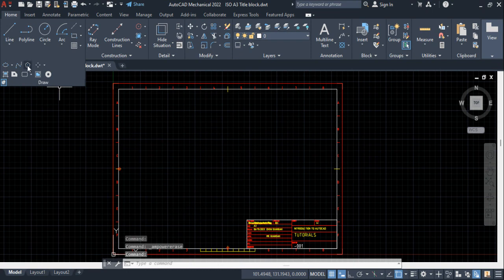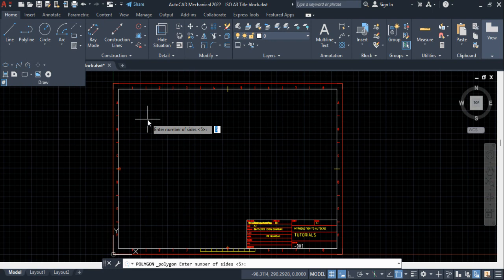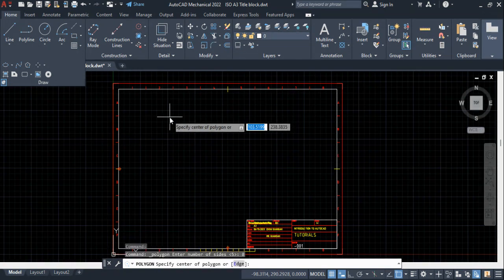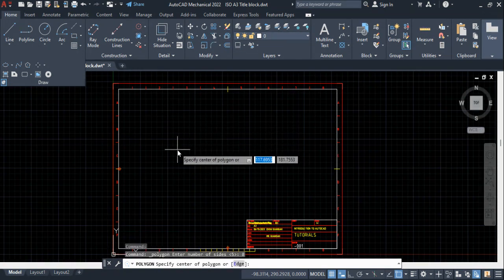And let's come to the polygon. This is also an important command you can use. You can either enter polygon by typing polygon in the command line, or you come to the side. The command line is telling me the number of sides of the polygon that I want to draw. I want to draw, let's say, an octagon, an eight-sided figure. Press enter and it says specify the center point. So I click somewhere here.